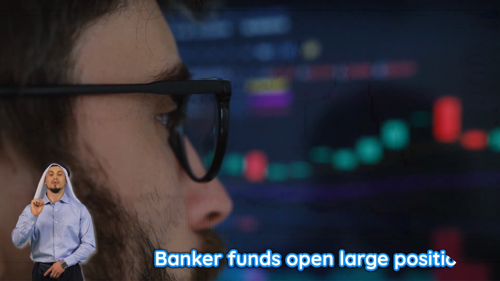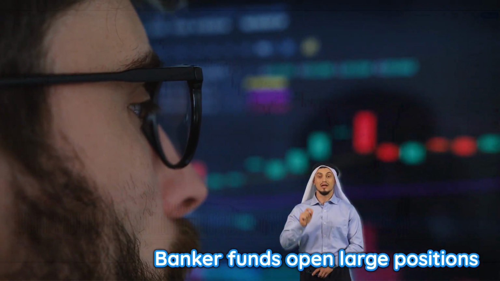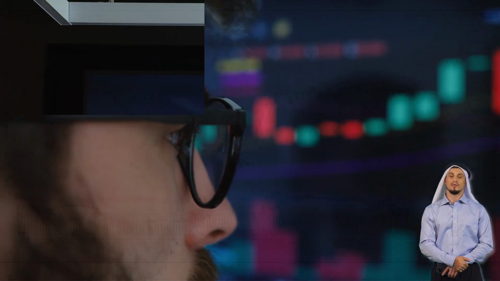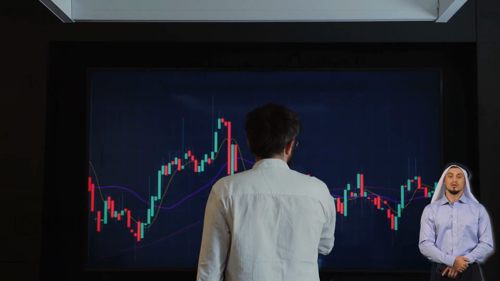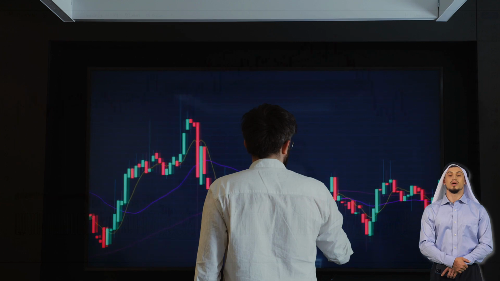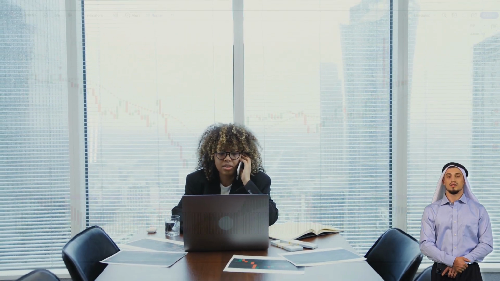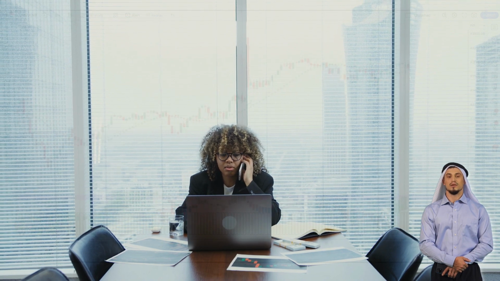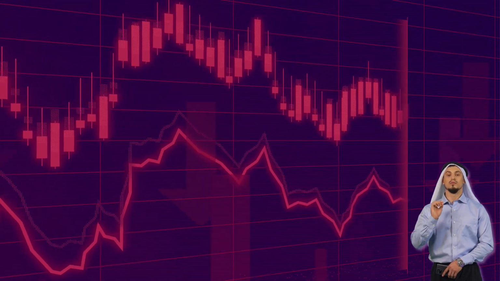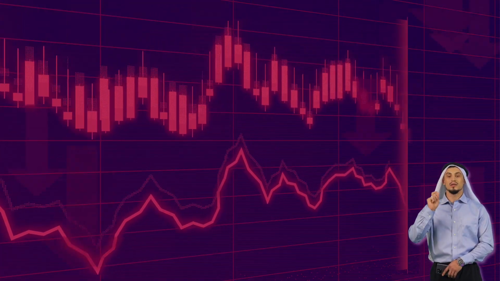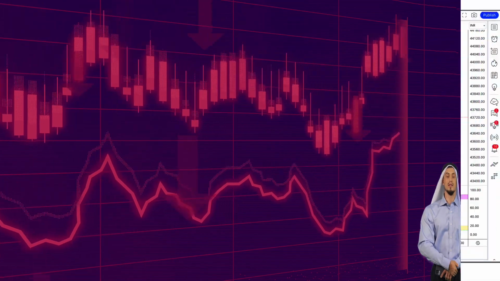This is because when these banker funds open large positions, it can heavily affect the price action. Therefore, an indicator was created that tracks the complete model of the banker flow operation cycles, allowing you to gain insights into the movements of these whales and potentially enter into profitable positions based on the information. The indicator we are talking about is the banker's fund flow indicator. This indicator not only reveals where the price is likely to move, but also provides valuable insights into the inflow and outflow of money in the market.